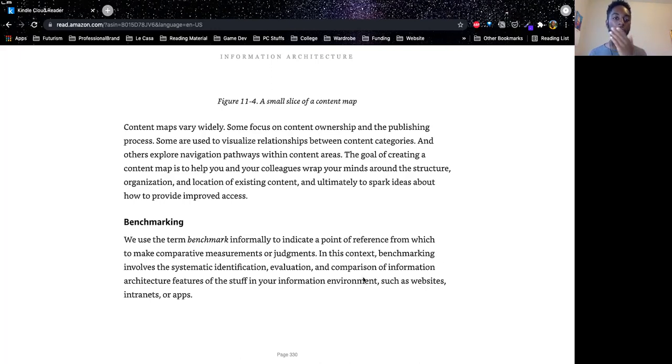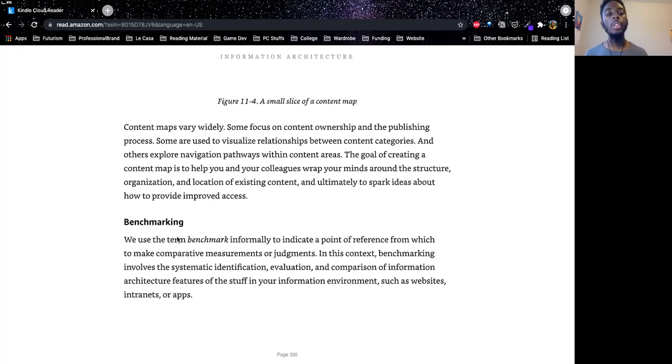So something like this could be helpful, and I definitely want to try to use it. Yeah, I'll report back on that soon. I'll say next week is when I'll do the first rough draft of it. I'll probably do it live so I can be accountable. So let's say next week I'll do a video of making a small content map, or maybe one of these other ones, depending on which is the most relevant for what we're trying to do. But I think I can do a video about that. It's all open source, so I'm sure they'll be okay with me doing this on my videos here.